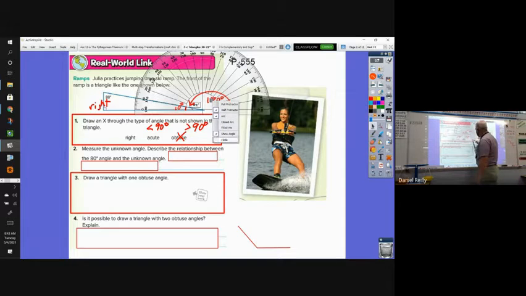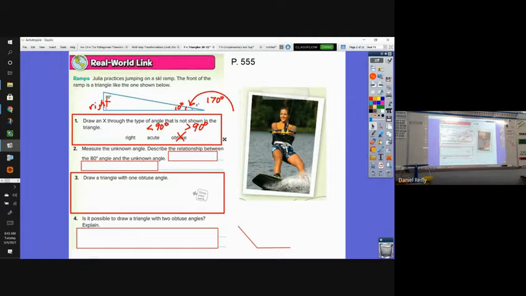You do not have to do any protractor work this year. It is not a 7th grade topic, okay? It's a 4th grade topic or 5th grade topic, so you learned it then, and now you're supposed to know how to still do it. So the answer is 10 degrees. Okay.